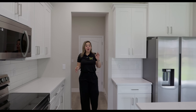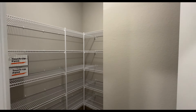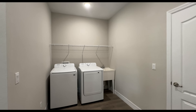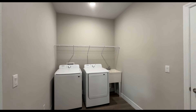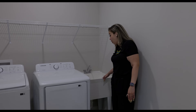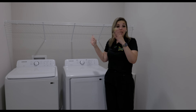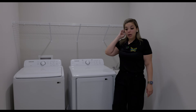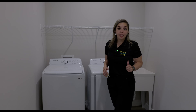Off of the garage we have the laundry space — I am here for it. There's more than enough space; it feels very open. You have a Samsung washer and dryer, and even a utility sink, which I love. There's a shelf up here, and after closing, if you don't want it, you can take it out and put cabinets to store all your detergent needs. There's also an outlet in there for whatever you need.